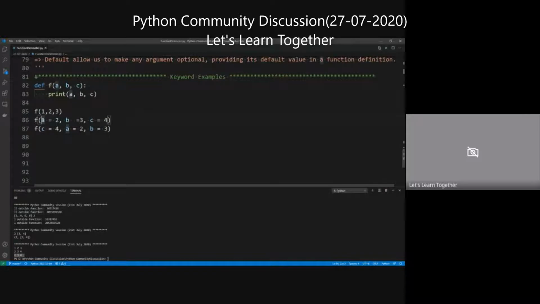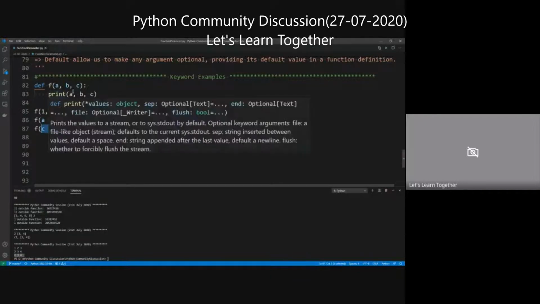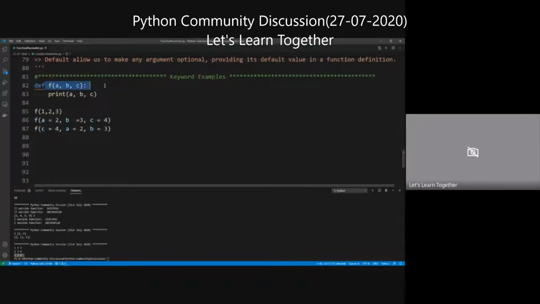But in this way we are saying c equals 4, meaning whatever position c has in the definition, I don't care, you find it and assign the value 4 to c.